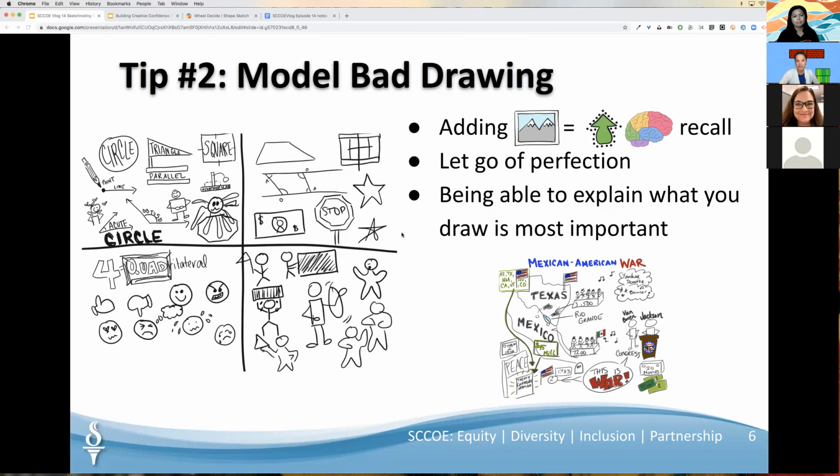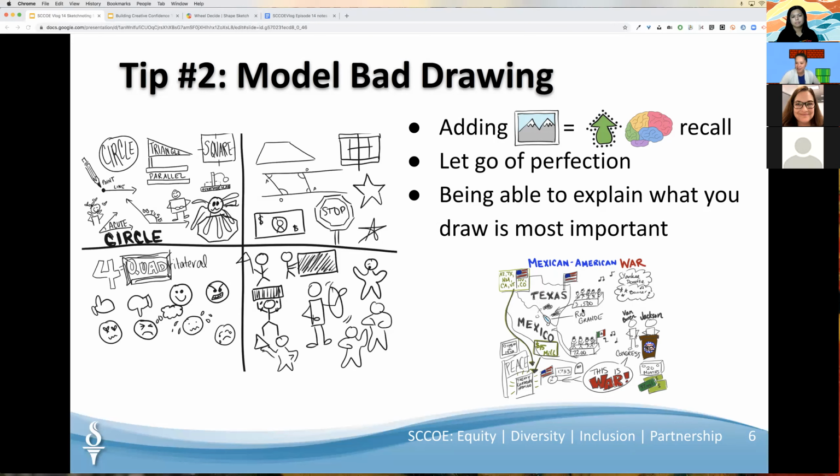These are a couple of sketches that I did in front of students. The one over here on the left is what I did with fifth grade students. They were doing geometry and we were talking about shapes, and I had them draw things to help them remember some of the vocabulary. I just drew this. Some of the drawings, I'm not even sure. I'm like, I think this is an octopus. It almost looks like a rabbit with many legs. But now I'm not afraid to do these kinds of drawings in front of students.